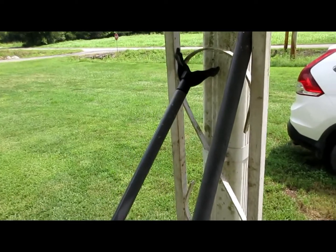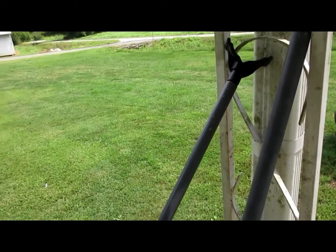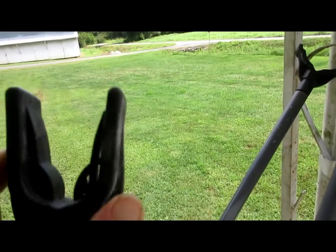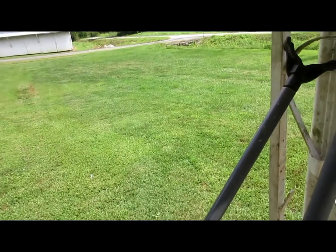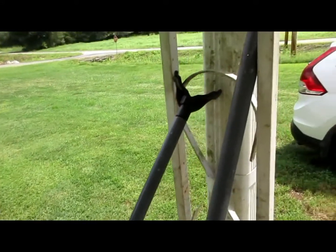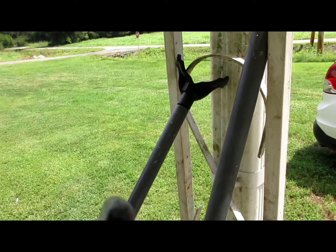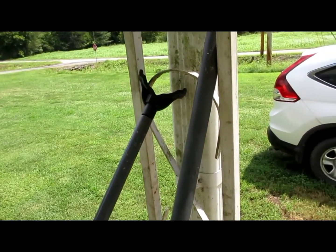You could cut yourself a forked stick, a big one. You need a big one, though, with a big end on it here, and carve one down, and make the points, don't have no points on it. You wouldn't want to hurt yourself with it. You could do that. Or you might find something else just lying around that you can make one out of. I've not really given it much thought.